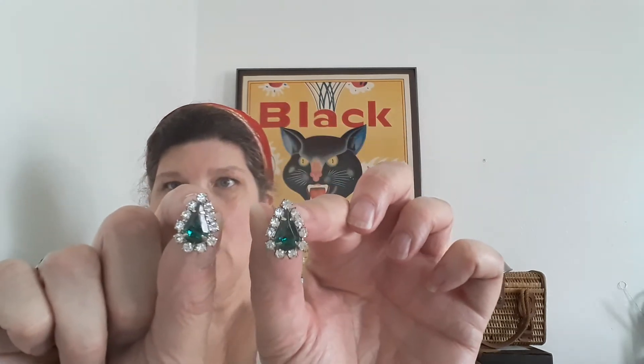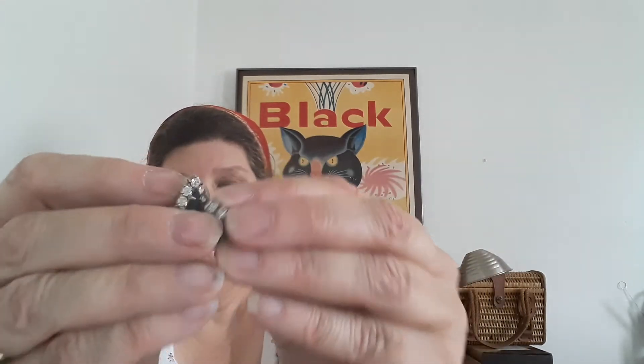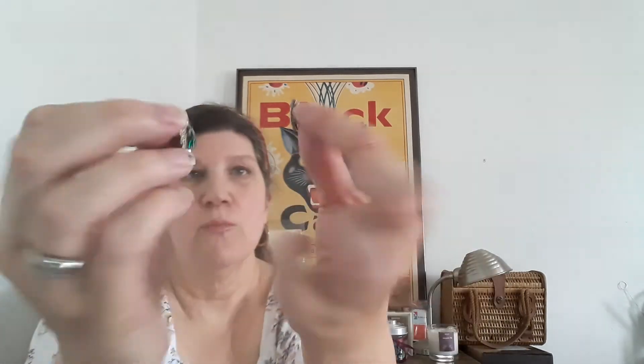And these are — oh — these are pretty. These I may be keeping for myself. They're teardrop. I was just looking at them thinking, do they point upward or go downward? Based on where the post is — these are pretty. These are really pretty. Wow. We're doing good so far.